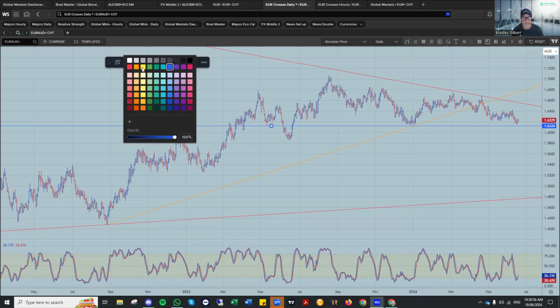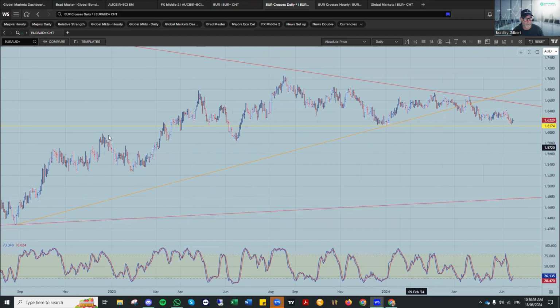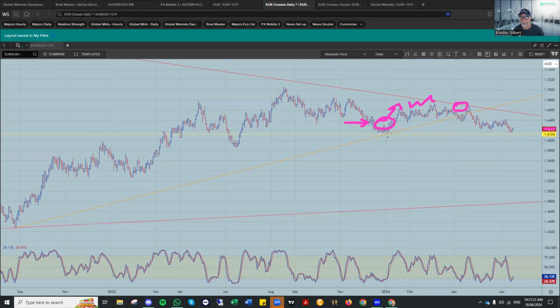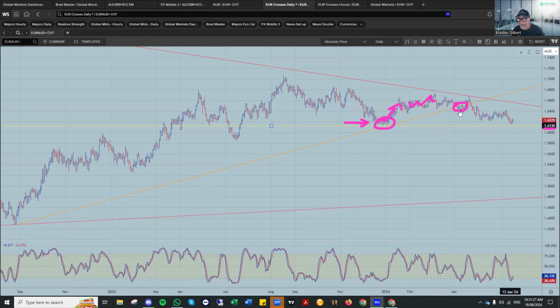I like my horizontal lines yellow. Don't ask me why, but that's just what I've used for years. Because when we're drawing that trend line, we are just really focusing on that low. But you can see, and this is why I don't dwell on it too much, once the price action starts, it's bounced again. This is the relevant trend line here, and the horizontal trend line there is not an afterthought, but it's still there, but it's less relevant because the price action's higher. So if you're looking to get in here, you'll be getting in a little bit higher.